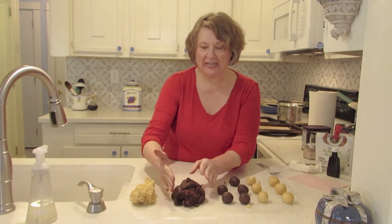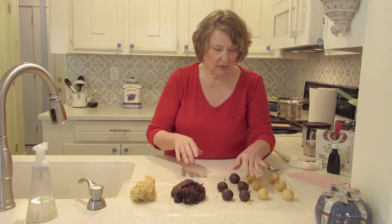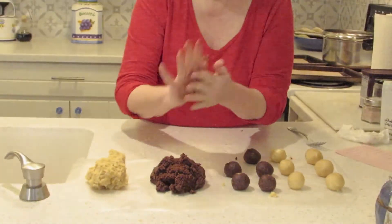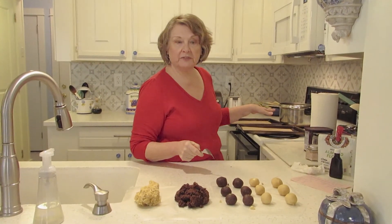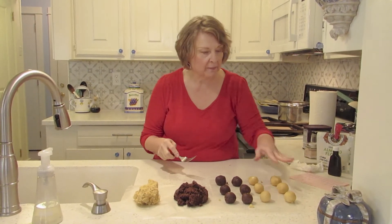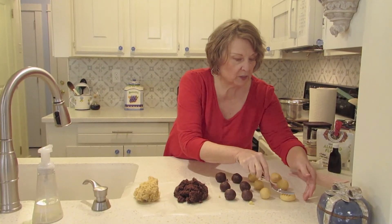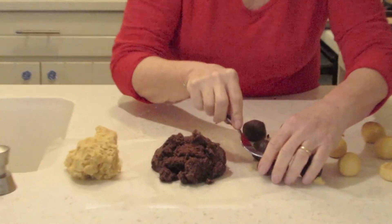So I've got my dough mixed up. Here's my chocolate, my vanilla. It does not need to be refrigerated — it's a little cool in my house today, so maybe that's why. I'm rolling them out like little meatballs, and once I put them on my cookie sheet lined with parchment paper, my oven is preheating at 350. I'm going to cook them between 10 and 12 minutes, depending on if you like your cookies underdone or overdone and what kind of oven you have. Once I get them on the cookie sheet, I'm going to give them a little squish with my fork two ways, which is going to look very pretty.